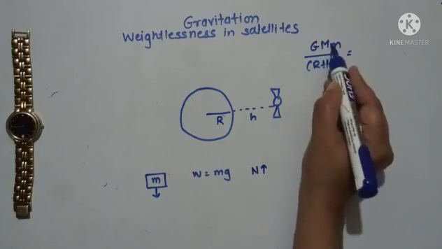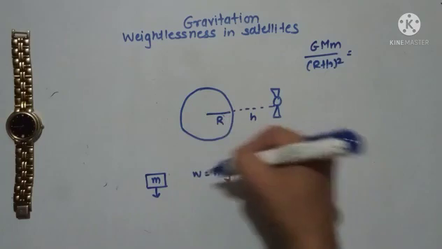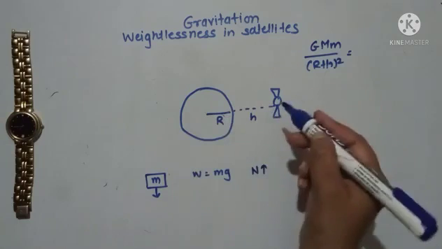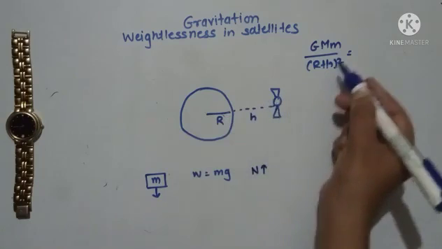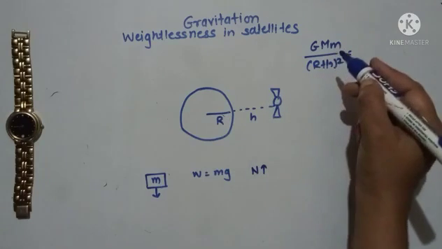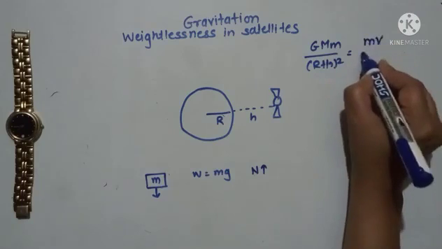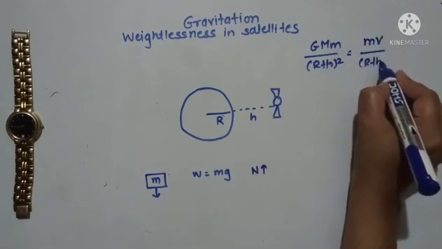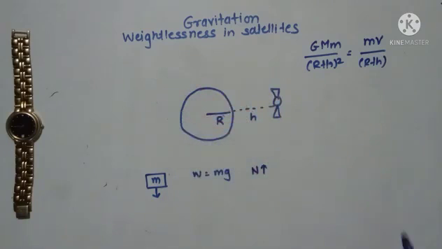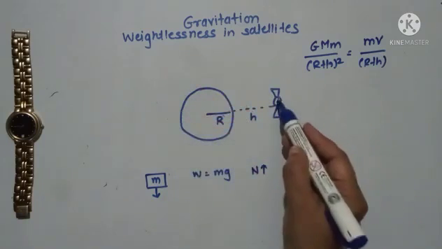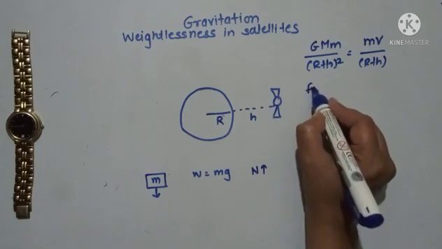Therefore this force is a gravitational force. When the satellite is orbiting, we have also seen the procedure of how we launch the satellite into orbit. Now this gravitational force is balanced by mv square upon (R plus h), which is the centripetal force required for this orbital motion. Now what happens? So this object is now called a free fall.